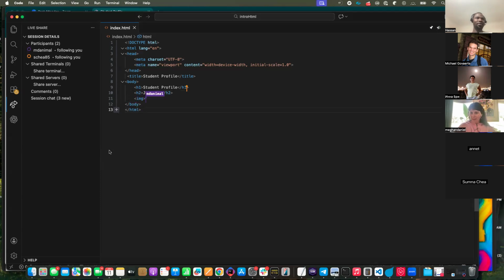Nice. And then do I need to put the a href? Yeah, not the href, the href is for links, the anchor tag. So when you want to click on something. But what we need is to define the source of the image. So we need to add an attribute called src. Yeah, SRC. Does that need to be in brackets? It's an attribute, so it should be within the image tag itself.